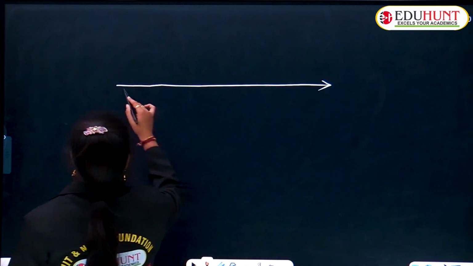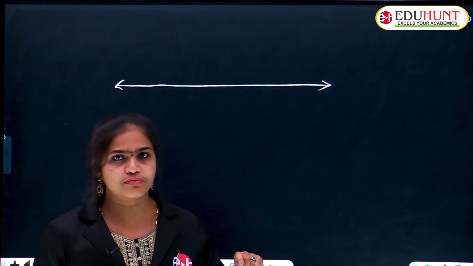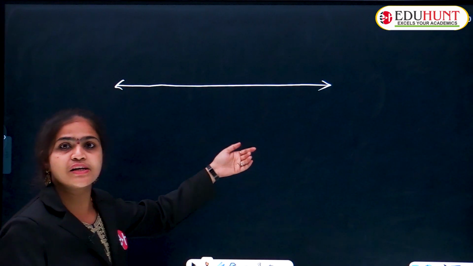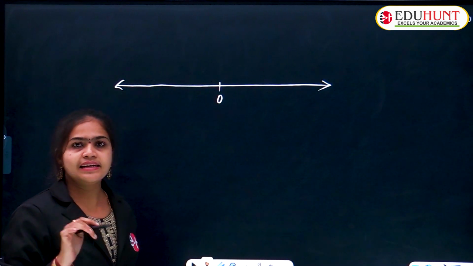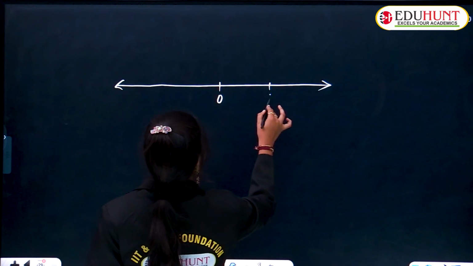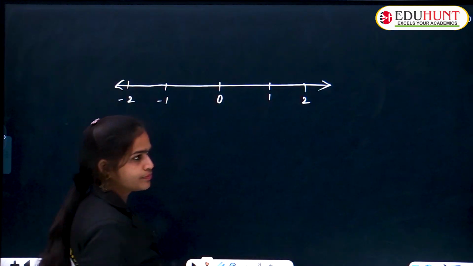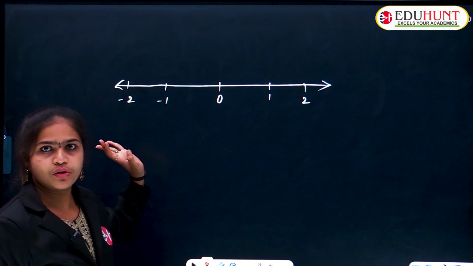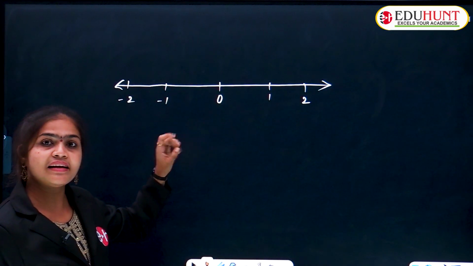On the number line, how do we represent rational numbers? Actually, we have a concept, concept 4 or so, that is related to representing rational numbers on a number line, just to show where we can observe rational numbers. I'll tell you that. See here, we know the integers number line: 0, 1, minus 1, minus 2, plus 2. This is related to the integers number line. Now where can we represent fractions, where can we represent rational numbers?